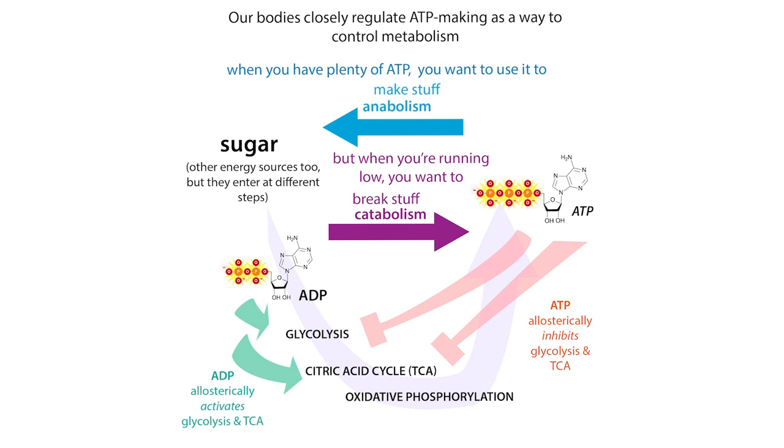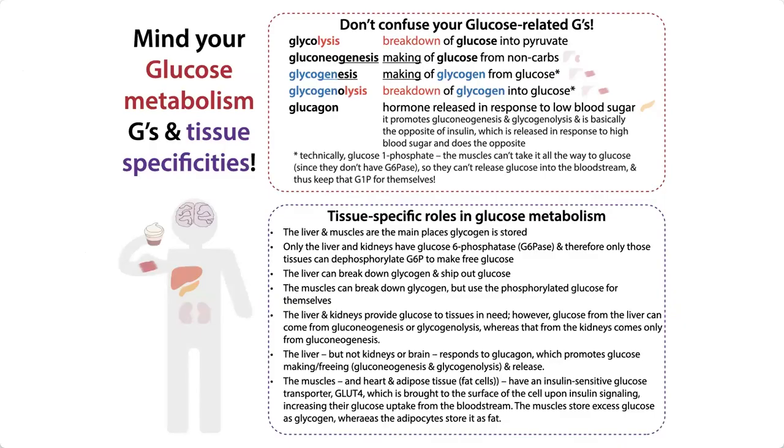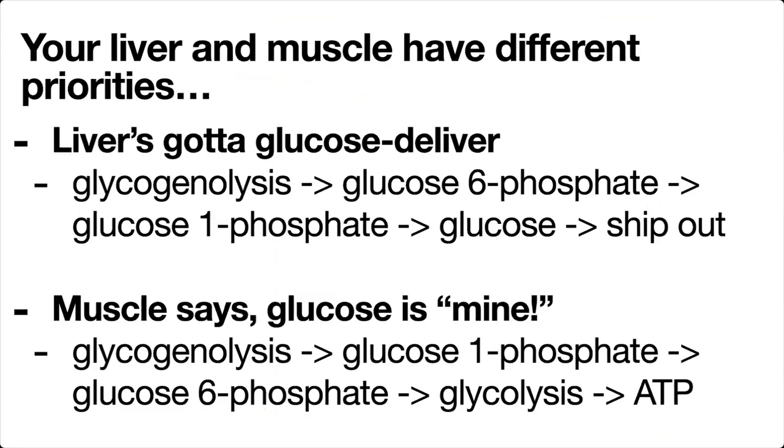So they're going to be able to bind to enzymes and alter their activity. In your liver, you also want to do gluconeogenesis when you have glucagon signaling telling you that there's not much glucose in the bloodstream, and so you need to make glucose for the bloodstream in order to let it out. This gets us to the idea of tissue-specific metabolism, and having tissues specialize in doing different things, and having tissues have different versions of enzymes, or isozymes, that'll allow them to carry out their specific functions.